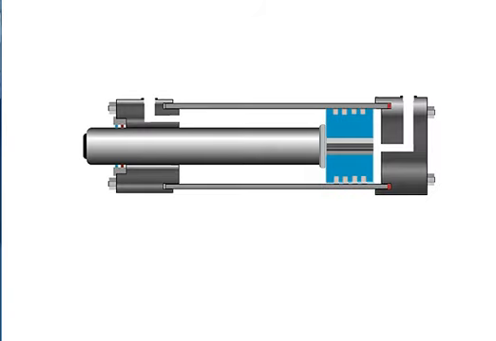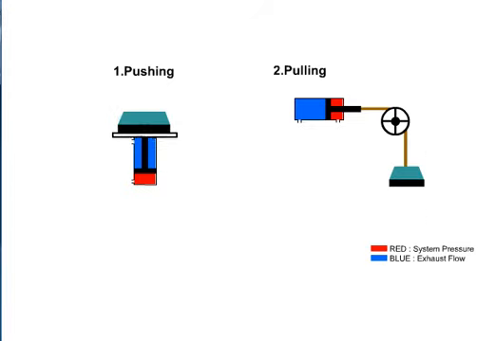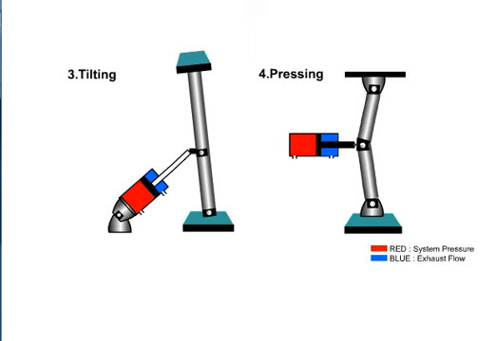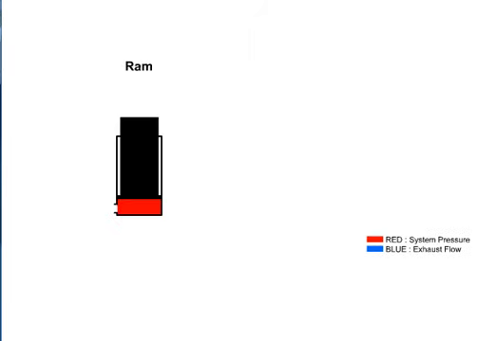Cylinders are linear actuators. Their output force or motion is in a straight line. Their function is to convert hydraulic power into linear mechanical power. Their work applications may include pushing, pulling, tilting, and pressing. Cylinder type and design is based on specific applications. A ram is perhaps the most simple of the actuators. It has only one fluid chamber and exerts force in only one direction. It is used in applications where stability is needed on heavy loads.